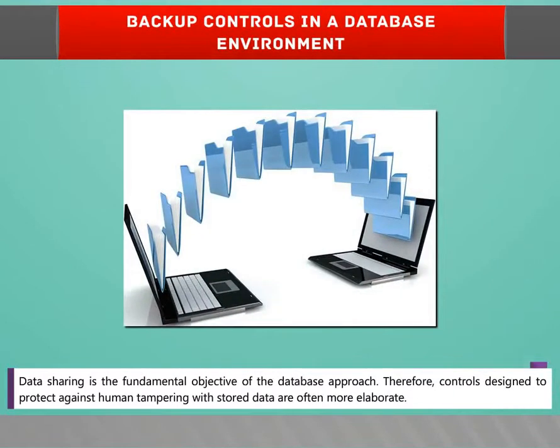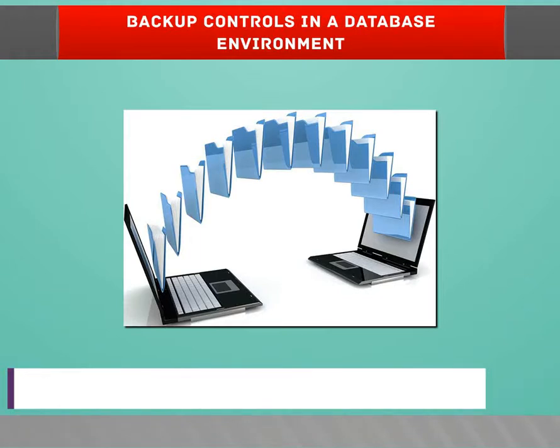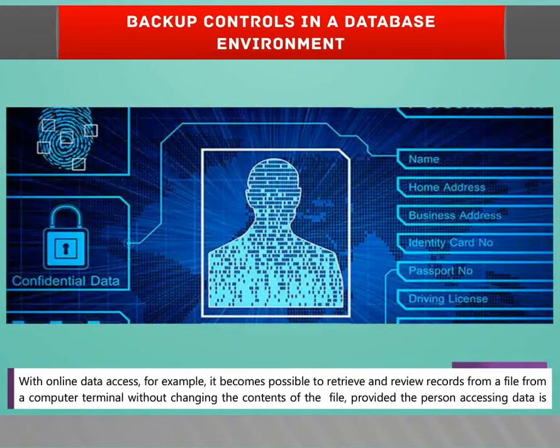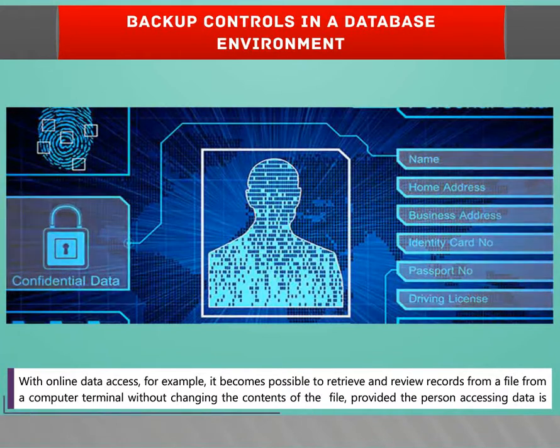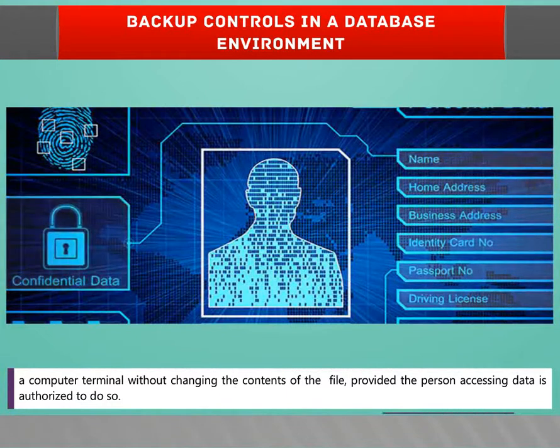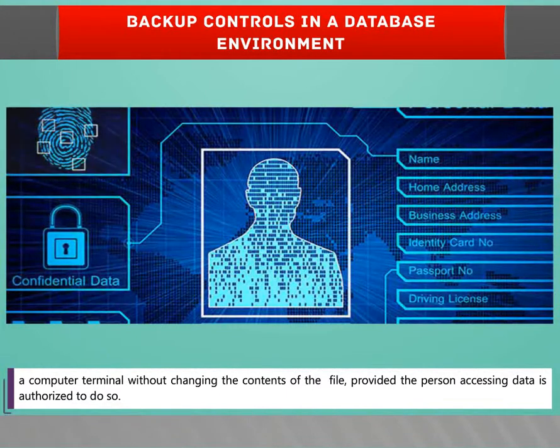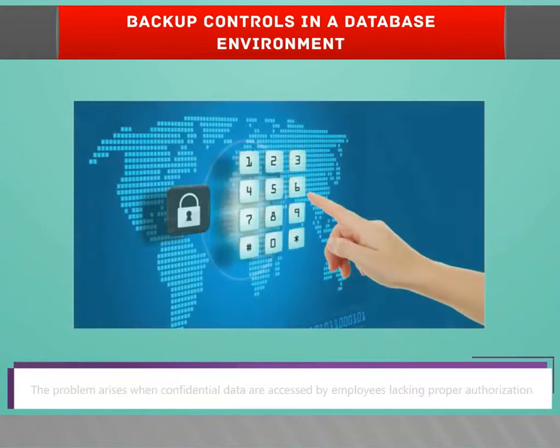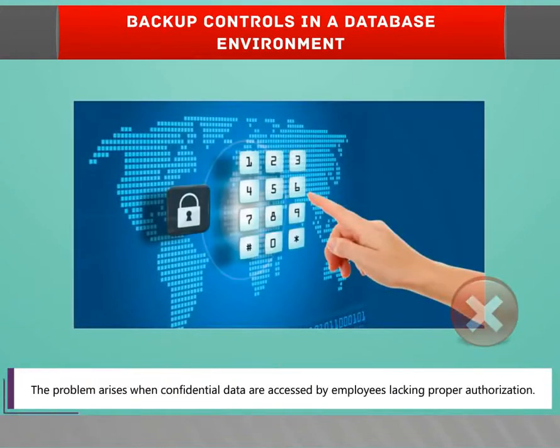Backup controls in a database environment. Data sharing is the fundamental objective of the database approach. Therefore, controls designed to protect against human tampering with stored data are often more elaborate. With online data access, for example, it becomes possible to retrieve and review records from a file from a computer terminal without changing the contents of the file, provided the person accessing data is authorized to do so. The problem arises when confidential data are accessed by employees lacking proper authorization.